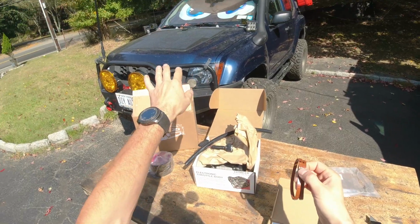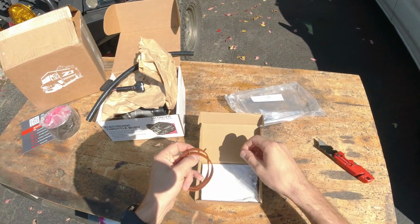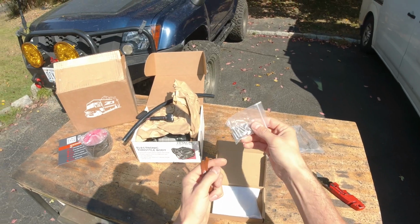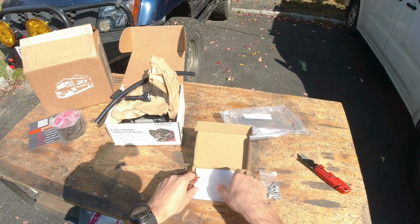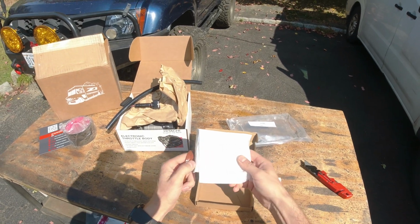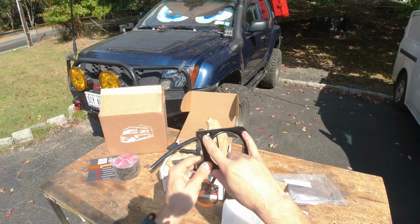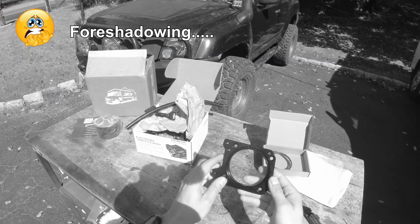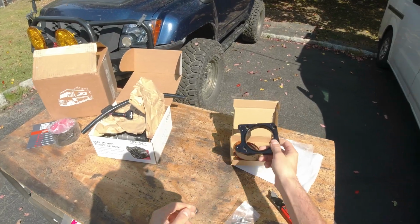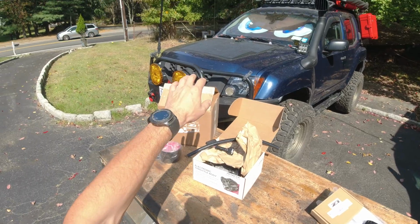That's pretty cool. So I was concerned that I might need to get a new gasket, but we have a new gasket. Nice. These are the bolts that we're gonna use to secure the throttle body to the bracket, to the spacer that we have over here. But then we're gonna have to reuse the old bolts to secure it in here, which I may have to replace. We'll see how bad or good they are. But yeah, so far everything looks good. So let me pop the hood and let's start taking everything apart.